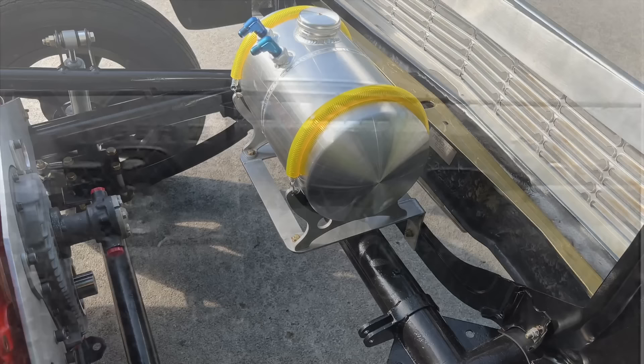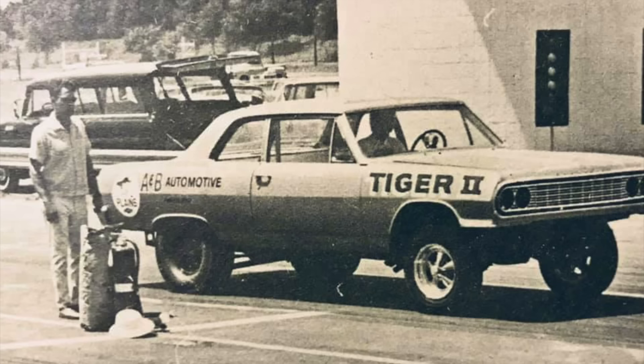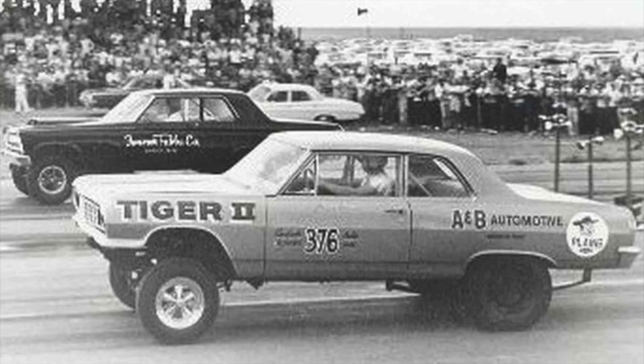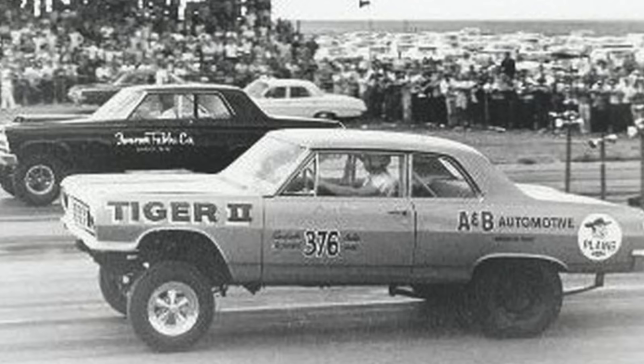The first known picture of this car is from June of 1965 at Amarillo Dragway. You can see they haven't altered the wheelbase — it's still running the stock frame and is a largely stock vehicle. When they first built this car, they wanted to save weight any way they could, so they put a fiberglass front end on it. But it was so early in the '65 year that they didn't have a '65 fiberglass front end, so they actually went backwards and put a '64 fiberglass front end from Fibercraft in California. The stance is higher than normal because they replaced the original coil springs in the back with leaf springs and also put leaf springs in the front with a straight axle.